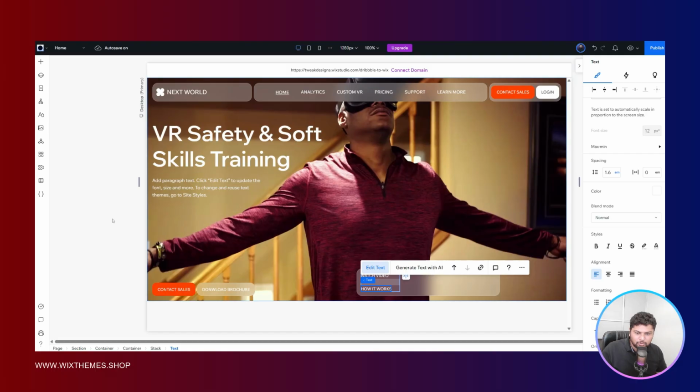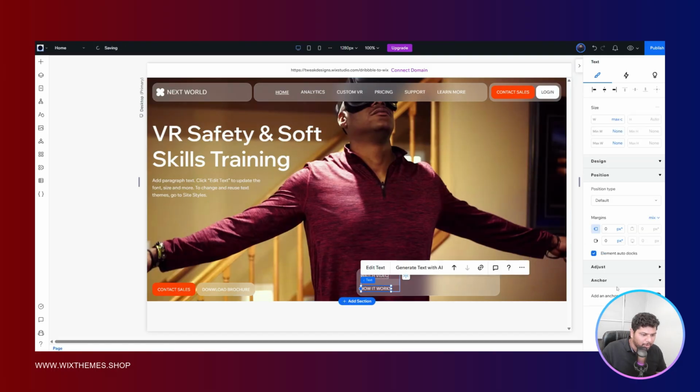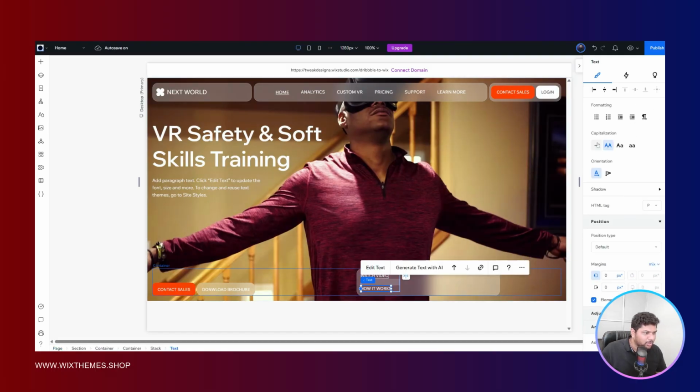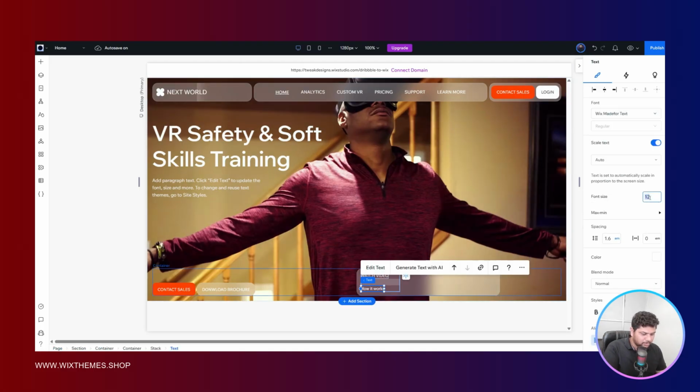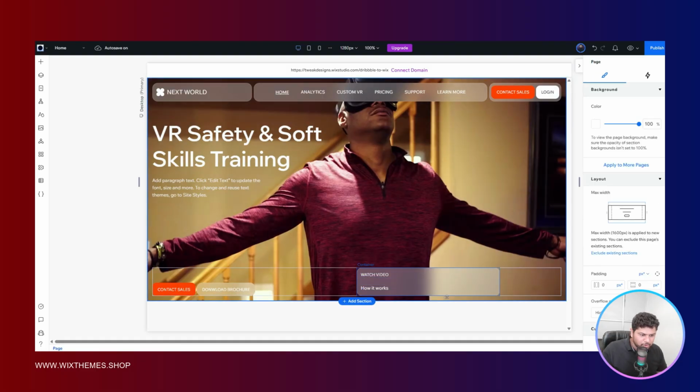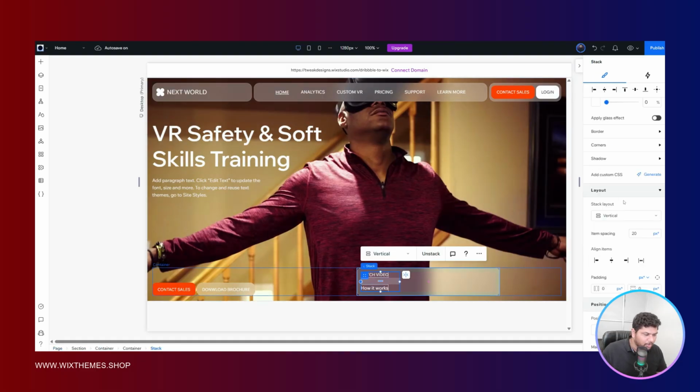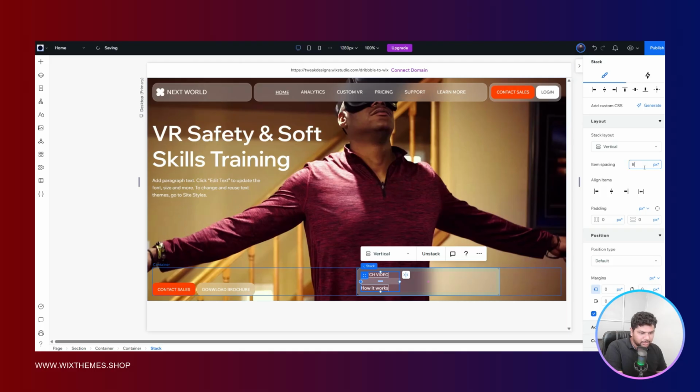And for that one, we don't need the uppercase effect here. It can be anything. Okay, I think this is perfect. This is much better now. For the gap, I think let's use 8 or 4.